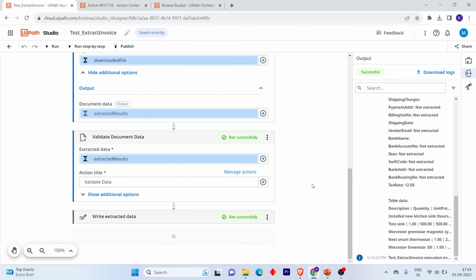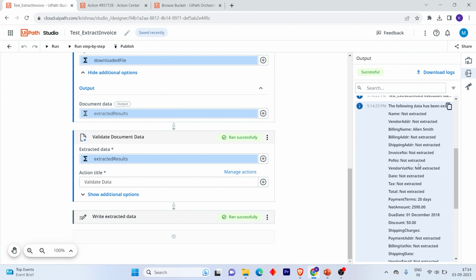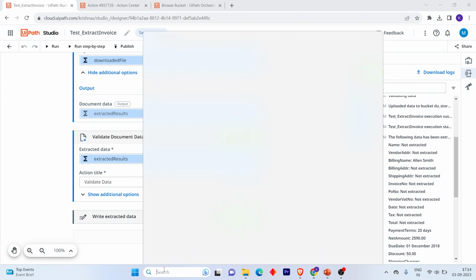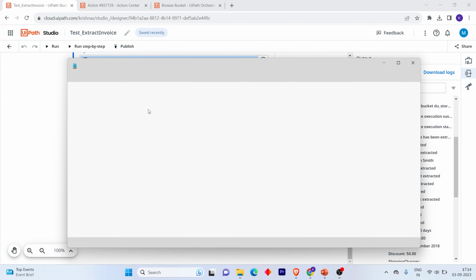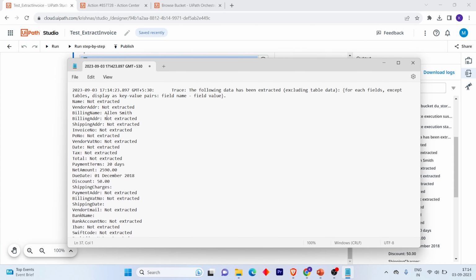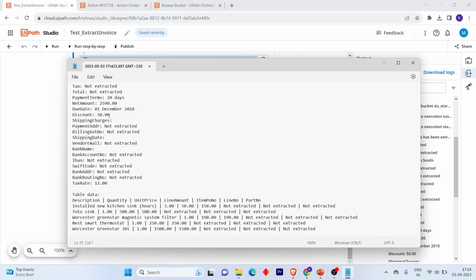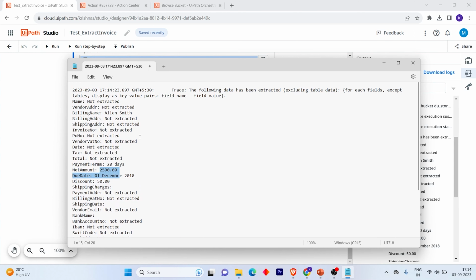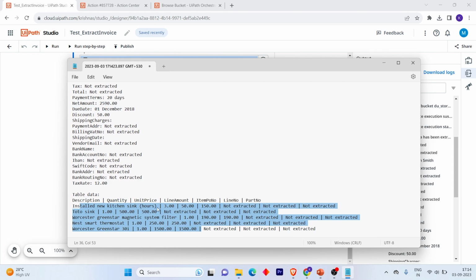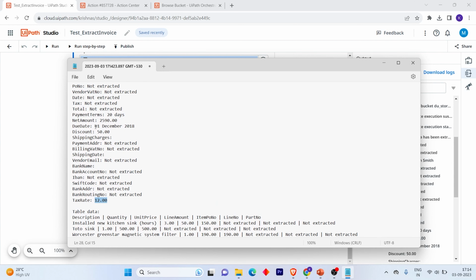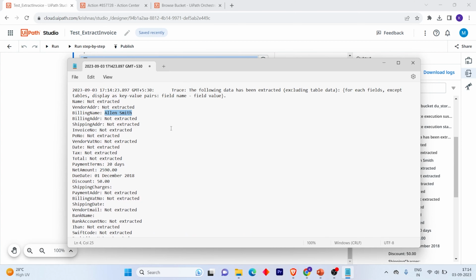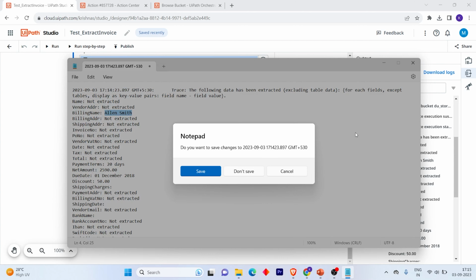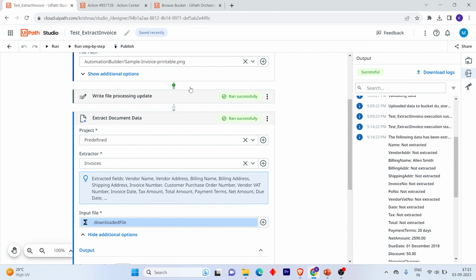So it did everything. We validated also. So now this is the extracted information. If I copy this, then to show it properly, just open it in a notepad. So this is the extracted information from the invoice. If you see here, net amount, I scroll back, this is the table data, and then tax rate, due date, net amount, and these fields, billing name Alan Smith. So these fields will be dependent on you. You can always edit this workflow. So this is the workflow that is automatically created by the automation builder. You can always edit this.